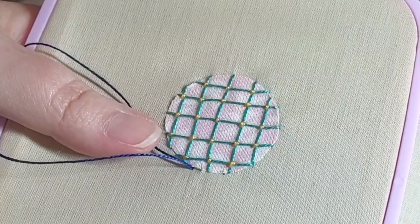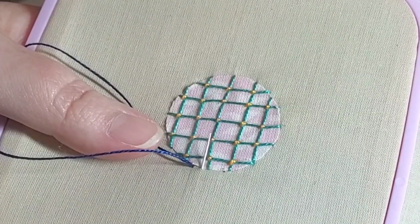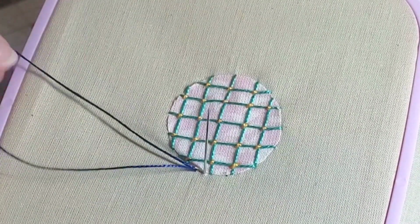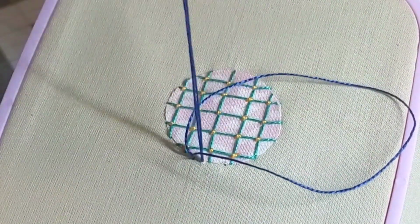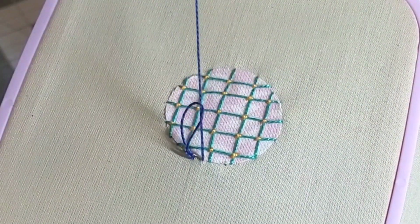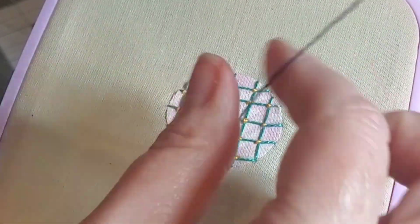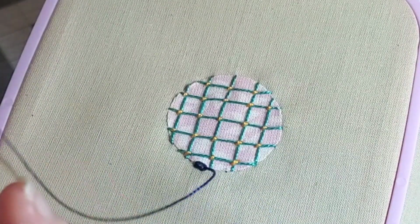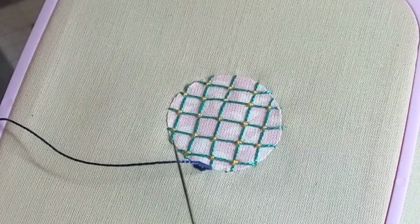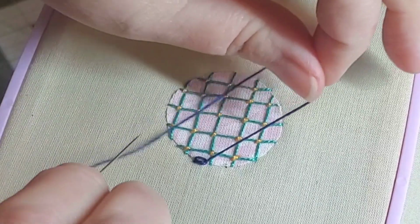We're going to travel over the distance of your stitch, however long you want to make your stitches. And we're going to come back up through the fabric and loop over our thread right over the needle and pull the thread all the way through. You can pull that snug against your work, and we're ready to take our next stitch.